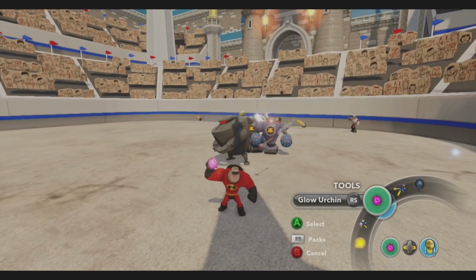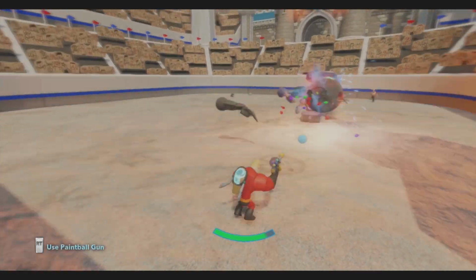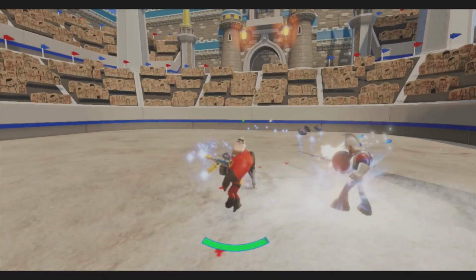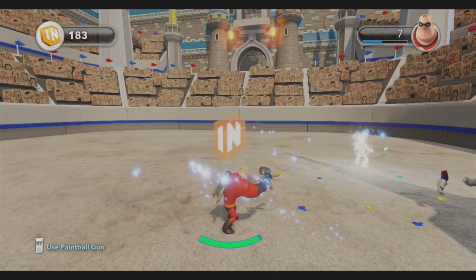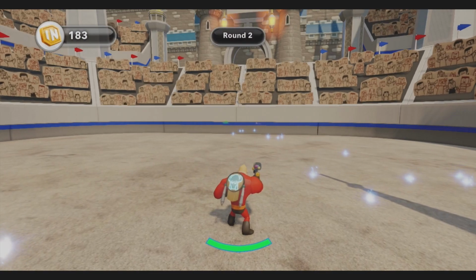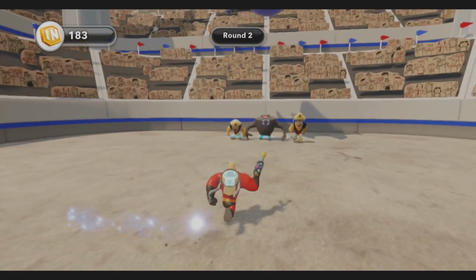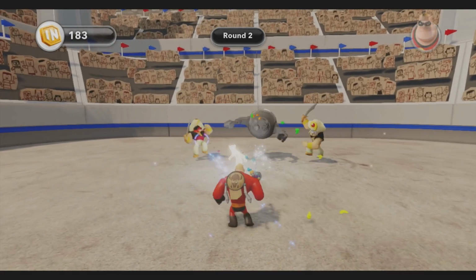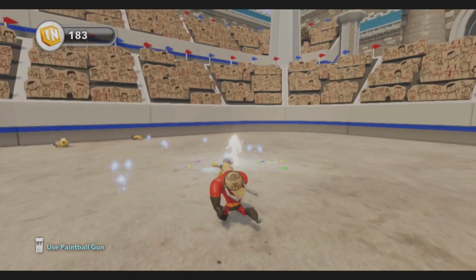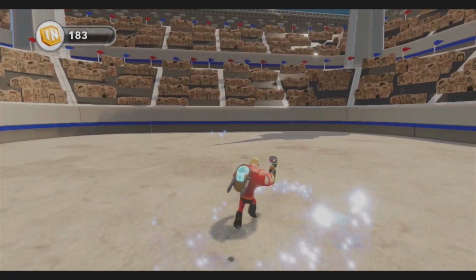So yeah, isn't that funny? Let's see how the paintball gun goes. Alright. That takes care of the first wave. And according to the game's description, each wave gets harder and harder, so we might have to kind of step up our game here. Kind of start taking this seriously, you know? Make sure we don't lose any health, no matter what we do.